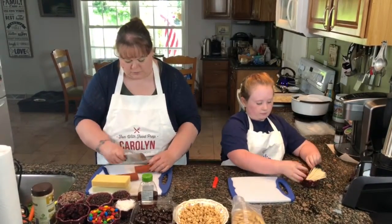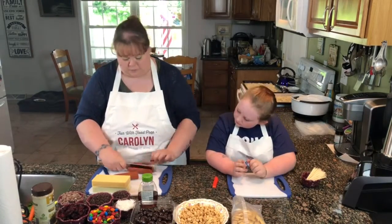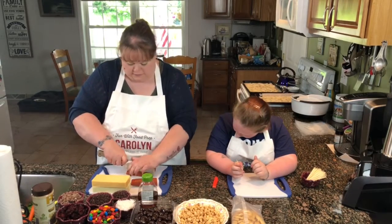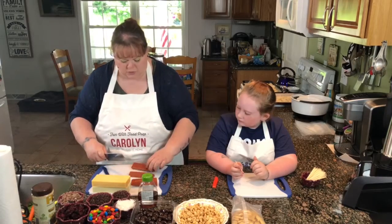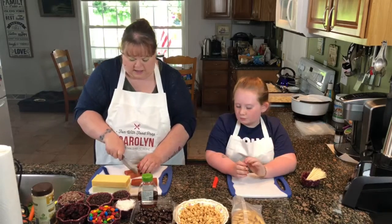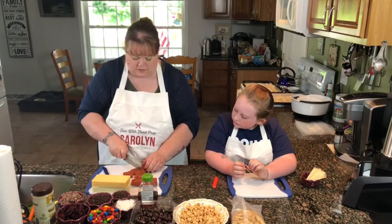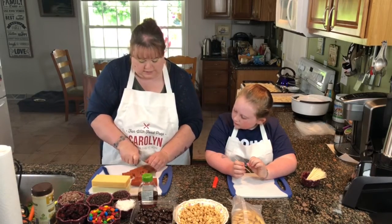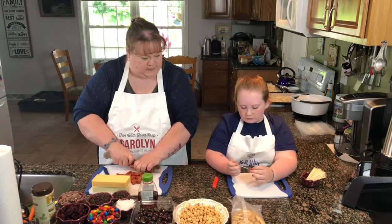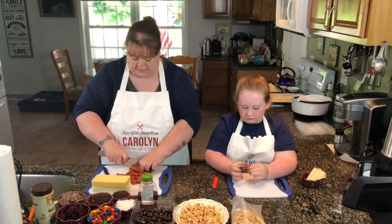So what we're gonna do is we're just going to take the pepperoni. Instead of getting the already sliced pepperoni, I got a big stick, and we're gonna quarter it. It's hard to quarter it. We're gonna make pieces about this big. We want to be able to taste what we're putting on the skewers, right? Kaylin already has tasted the pepperoni. And then I found these extra long toothpicks is what they look like.